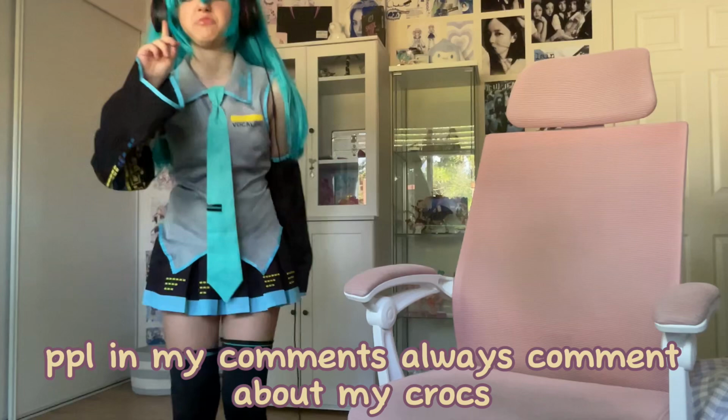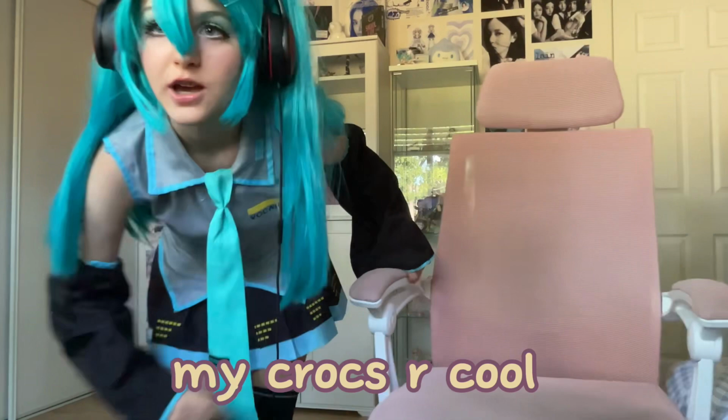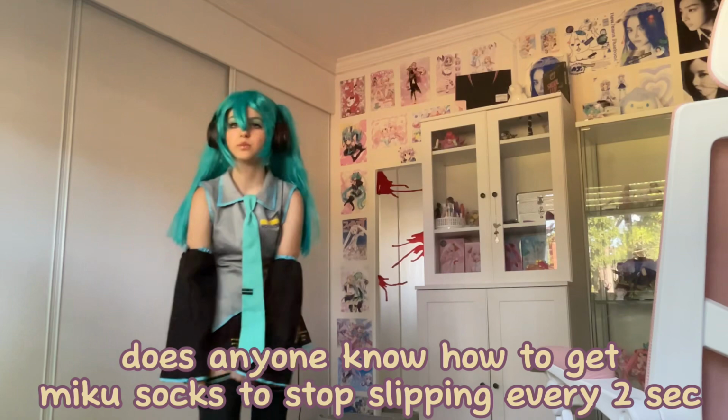I always see people comment, not the Crocs, those are not cool. Here, I'm gonna wear my Crocs. Anyway, my Crocs are cool, and I'm too lazy to put on actual shoes. So, Crocs are barefoot. According to my iPad, how do you keep your socks off? If anyone has any suggestions, rather than using garments, I'm not gonna be using those.